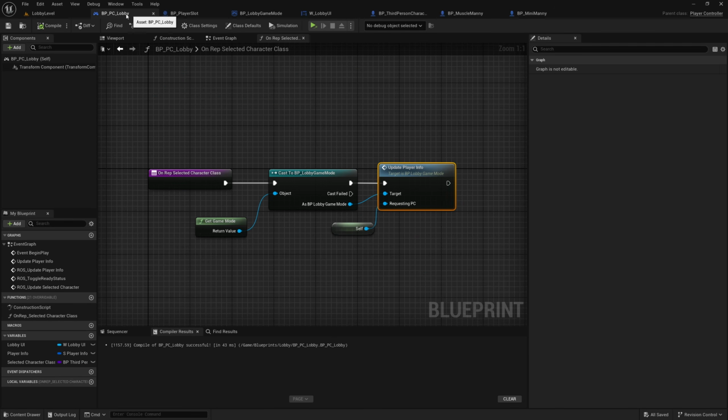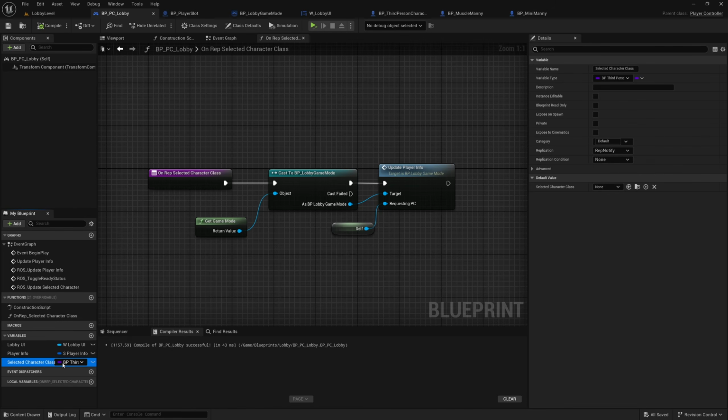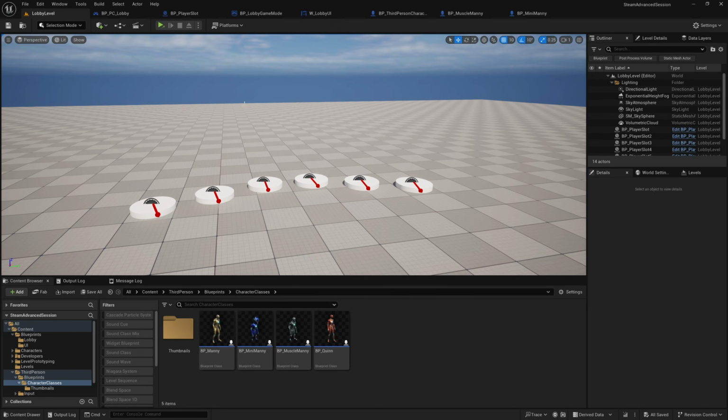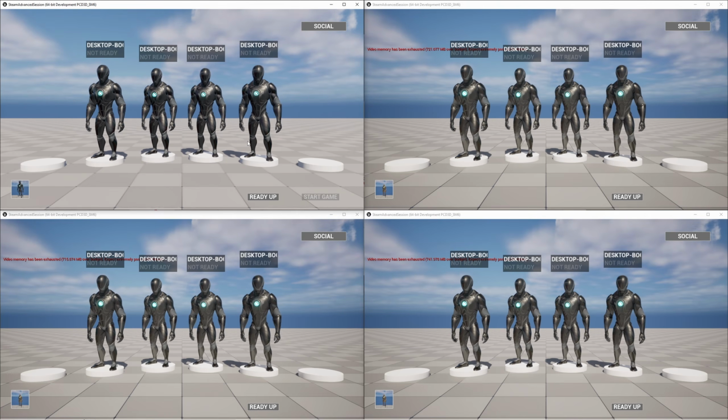So let's go to our BP PC lobby and change the default value of the selected character class to, I'm going to make it Muscle Many, and hit compile and save. And we can try this out now. Going to have a number of players as 4, net mode players listen server, and in standalone mode. We'll hit play. And all of our players have joined the lobby with Muscle Many as their selected character.